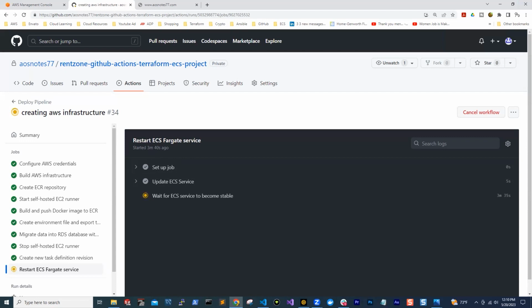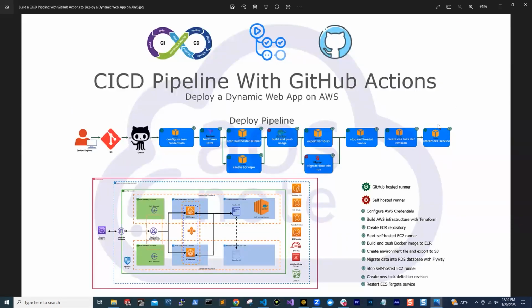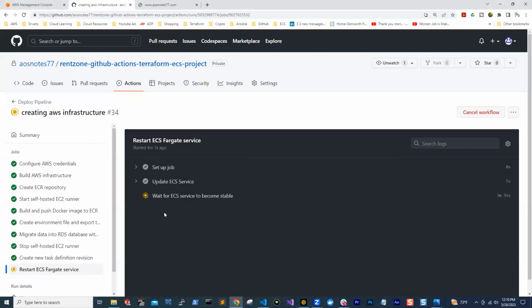Have a nice day. My pipeline is running the last job, and the last job here is restarting the ECS service. That usually takes time because here we have specified that we want the service to be stable before we can access it. So the pipeline will just make sure that when we restart the ECS service, everything is deployed properly and the service is working.